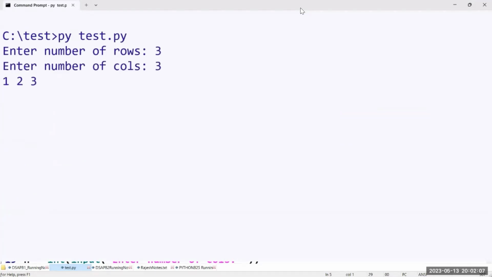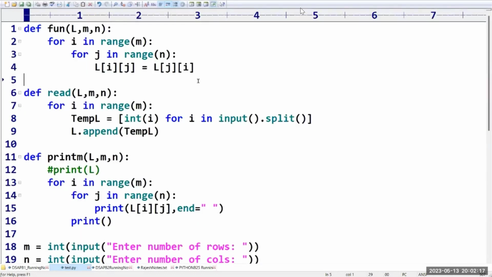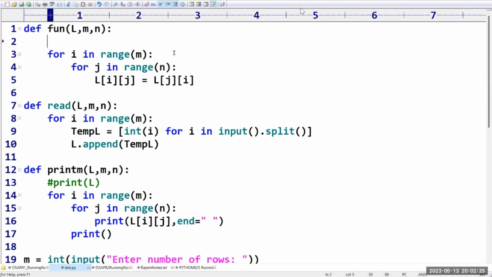So 1 2 3 I am giving, 4 5 6, 7 8 9. Sir, something is wrong here. You can see. I think you need to put it in another list. You need to take some temporary list with all zeros.